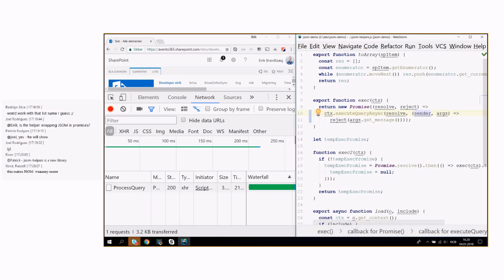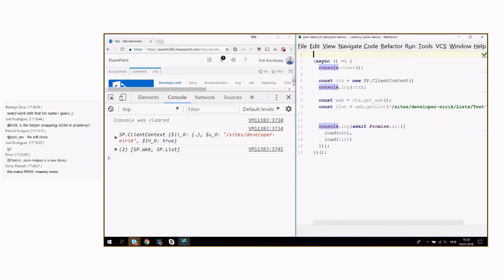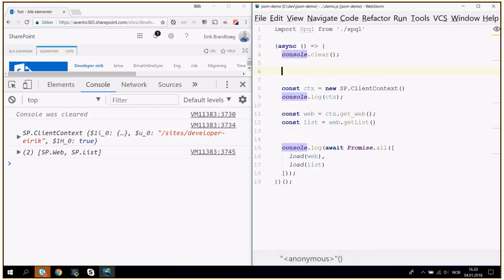And then lastly, I will do one other test just to show how cool JSOM is. So we have another thing at work. It's just a prototype. We call it SBQL. It's GraphQL for JSOM, or kind of, you can write GraphQL and it will use JSOM to get the data.